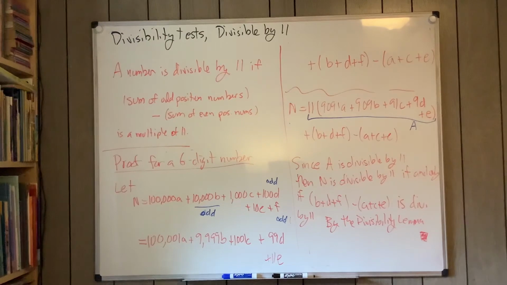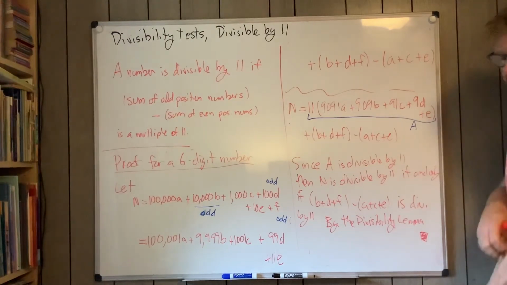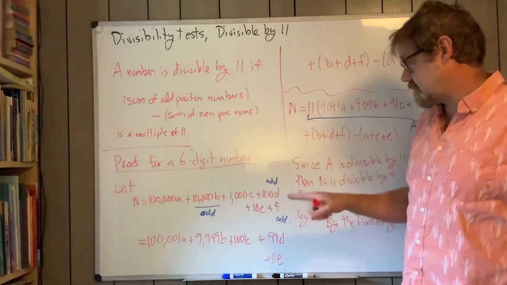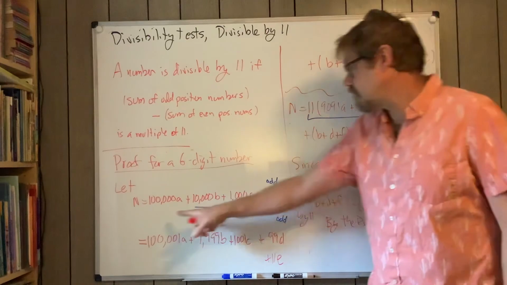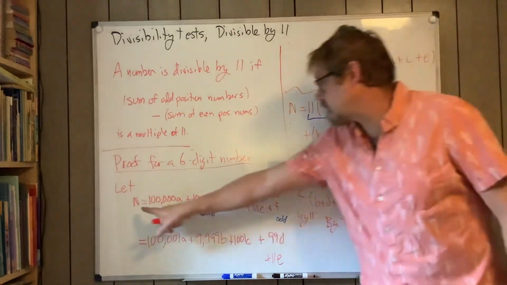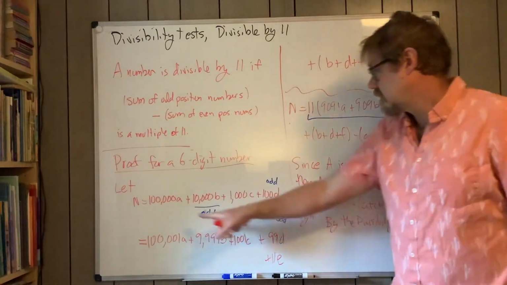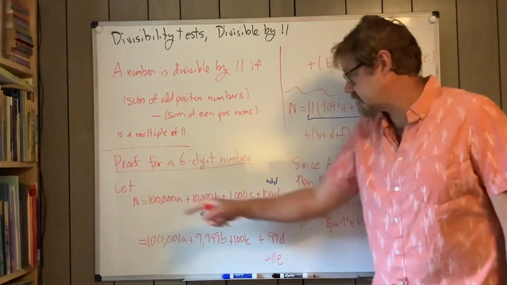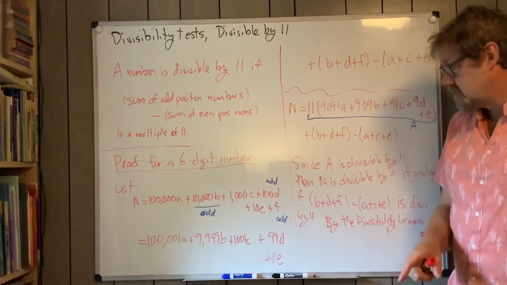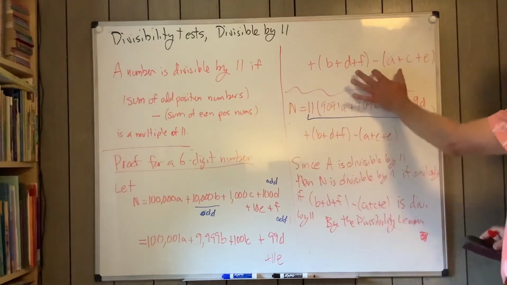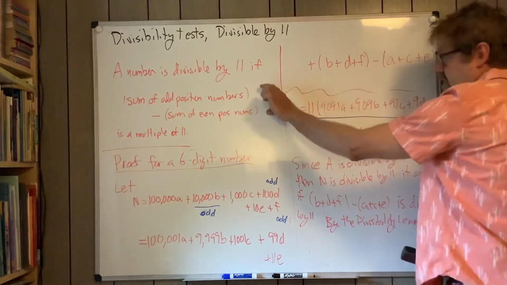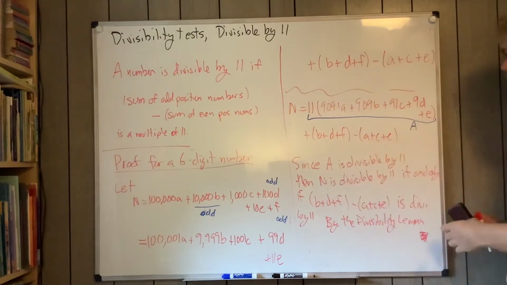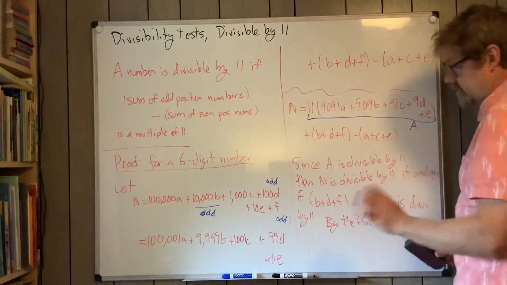Okay. This deserves a little recap again. We're going to try to prove this for a 6-digit number. So I can write the 6-digit number, capital N is going to be my number. And here's how I break it up into 6 digits, with powers of 10 times each one of them. Now remember, we want to try to get to this, because that's what our test is. The odd position numbers are B, D, and F on my number. A, C, and E are the even position ones.